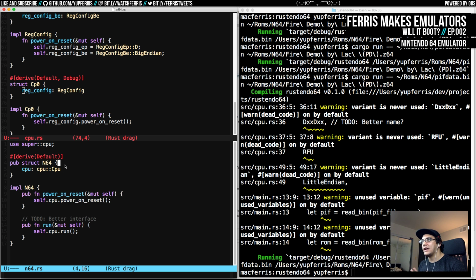Not only is that not very elegant in general, as I found out later, it's also kind of difficult to do in Rust. Because what you'll end up with is two objects: the N64, which owns the CPU, so it has a reference that way, and the CPU, which talks to the N64. So you have this circular reference. Rust does not like circular references.